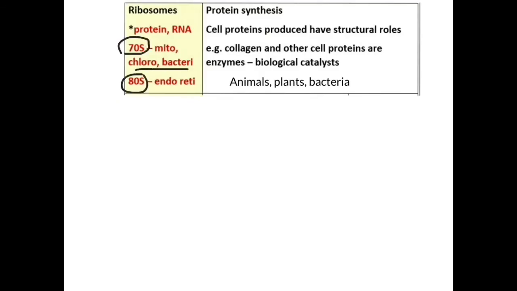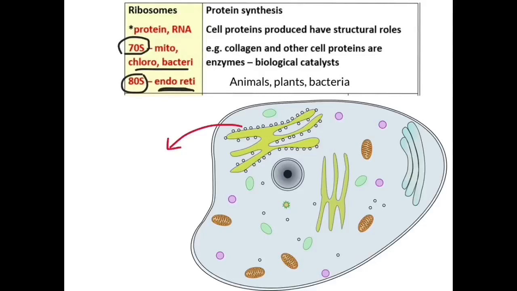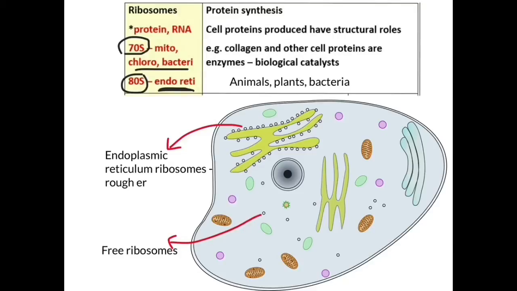Ribosomes. Tiny, dark dot-like organelles. They are found in animals, plants and bacteria. The ribosomes in mitochondria, chloroplasts and bacteria are smaller, 70S only, when compared to ribosomes in the cytoplasm and endoplasmic reticulum, which are 80S. And S is nothing but called the Svedberg unit, just the unit for tiny structures. It is the site for protein synthesis, like in transcription and translation stages.